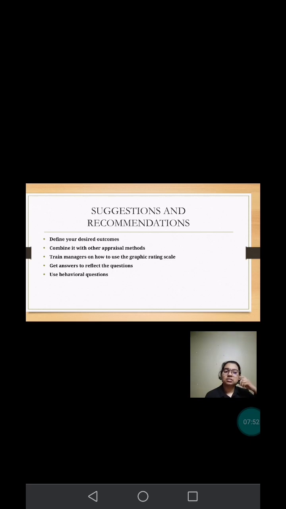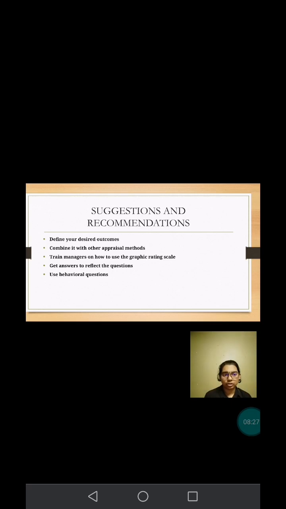Thirdly, train managers on how to use the graphic rating scale. To avoid definition bias, providing a guide for each answer on the scale, as outlined in our example above, can be effective and help maintain consistency across evaluation. As we have already mentioned, this is because what satisfactory means to one manager may mean something entirely different to another manager. Educating managers on these types of biases also help create awareness of them and reduces the risk of skewing results.